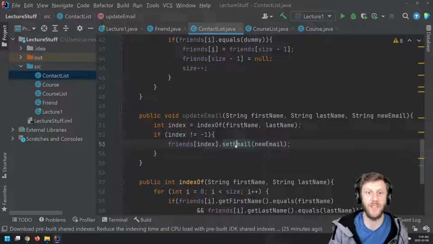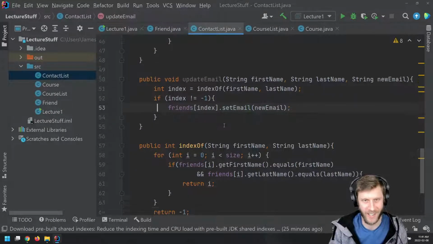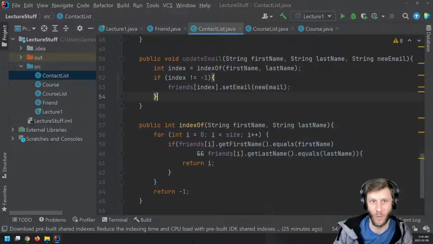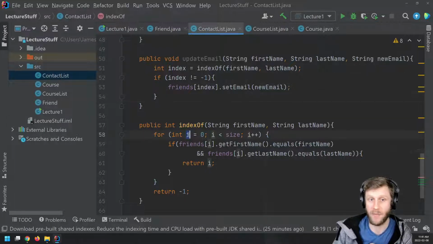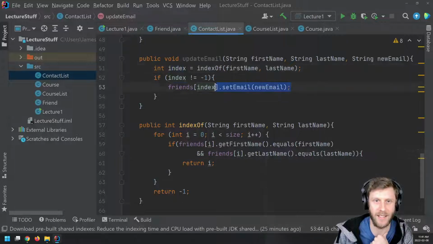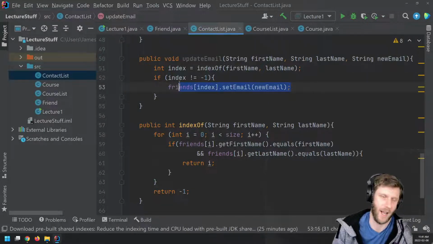All right, so to answer the question I was asking before, in this particular example, when I call indexOf and I'm looking for something, as soon as it finds a matching friend, it returns the index. So if I have a friend at index 6, this returns 6, and I set the friend at index 6's email, I update their email.